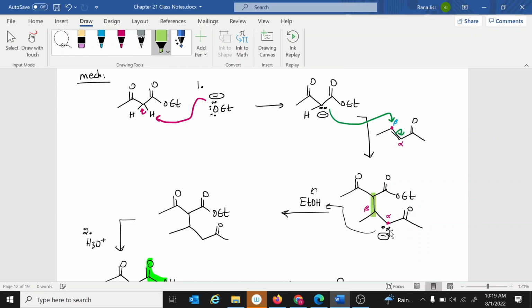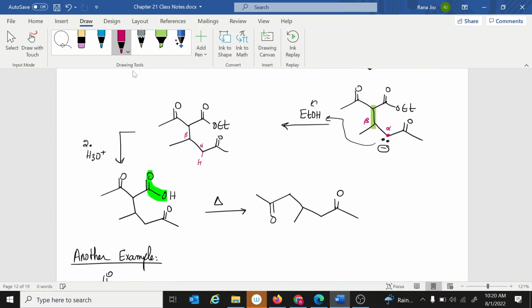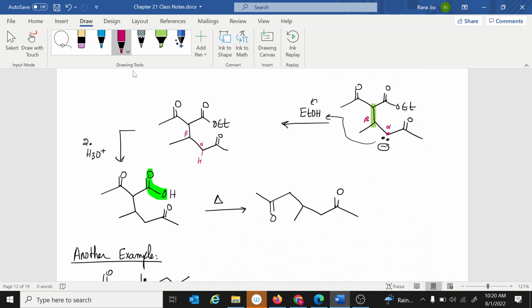And then after you form a negative charge in there, you use any solvent, and that solvent is going to come and add a hydrogen to the alpha, because this was the alpha, this was the beta. Okay? This was the beta. So all I did here is I added the nucleophile to the beta carbon. I eliminated the double bond, so the double bond has no place anymore. Go ahead and continue the reaction if there are additional steps. So here, if I have an acid, that is going to hydrolyze the ester into a carboxylic acid. And then with heat, I'm going to lose carbon dioxide, and I'm going to end up getting my product.